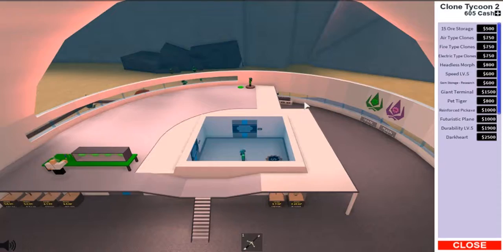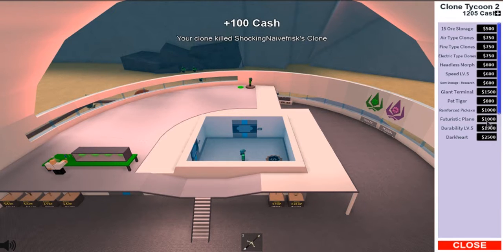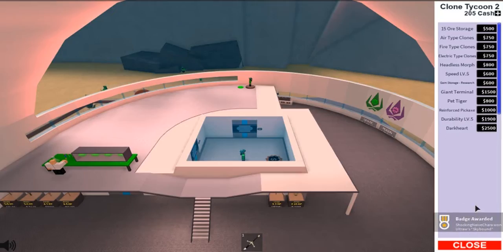Dude, I'm rising the leaderboard. Ooh, what is Darkheart? Nice. How does some nerd underscore the fire guy have 0 gems? I don't know. Dude, I'm almost... He's probably just, like, not spending his money. Futuristic plane. What did that do?